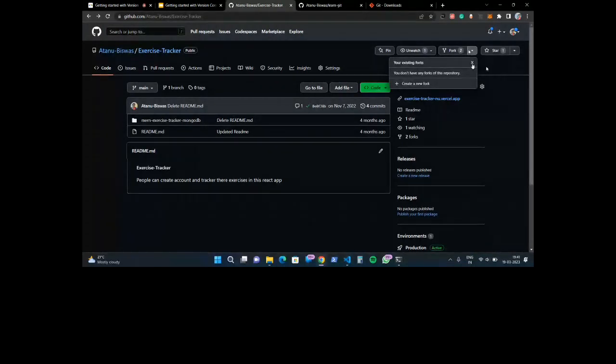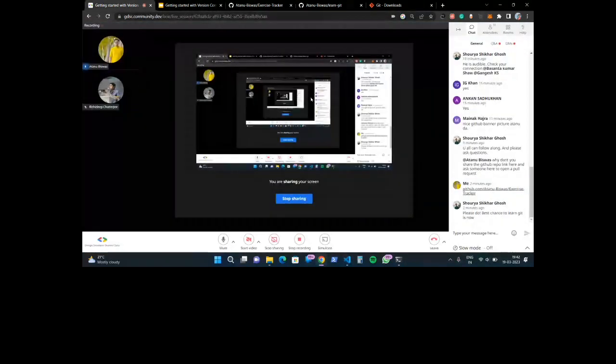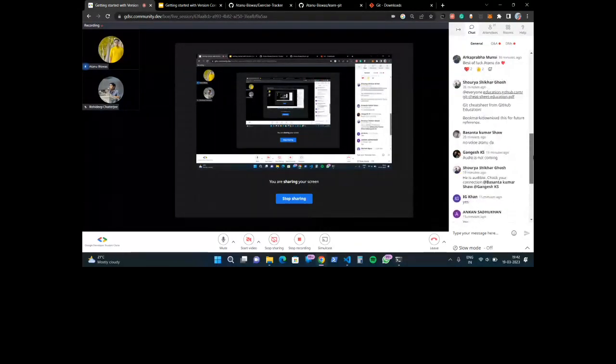Just make any changes in that, and then submit a pull request. If you're facing any problem, just write in the chat box.